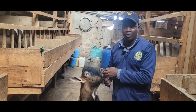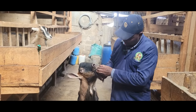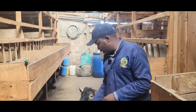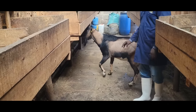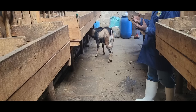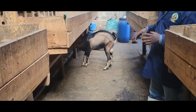Kwa mfano, pair ya kwanza, uyo mbuzi anakuwa na mwaka mmoja. Akingoka the next pair, anakuwaga na mwaka mmoja na nusu. The other thing pia tunaangaliaga ni the body size. Ukiangalia uyu mbuzi, hata kutembea kwake, hata hiyo activeness. Unaona vile ako active? That tells you already is a healthy goat.